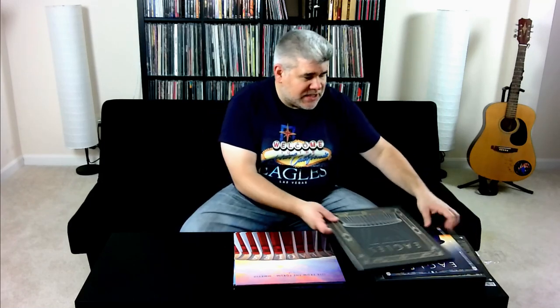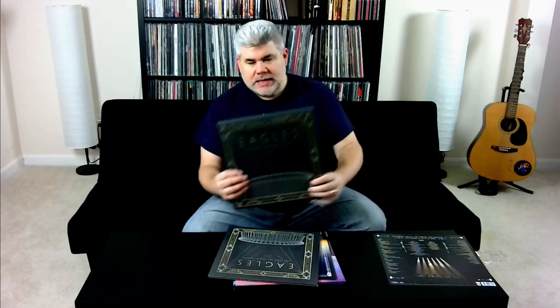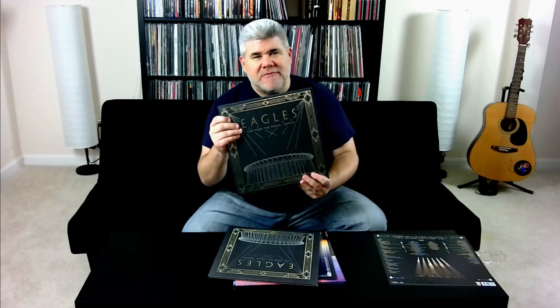So the Super Deluxe Edition — what you get are the four vinyl records, two CDs, a Blu-ray, and the really nice collectible book with pictures of the band. A really nice little souvenir there of the show. And the folder where everything slips into is nice, and we get the nice collectible box slipcase to keep everything protected. Really excited — real nice set. I'm really pleased with it and I look forward to digging in.